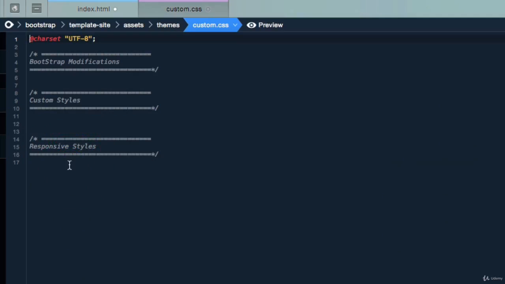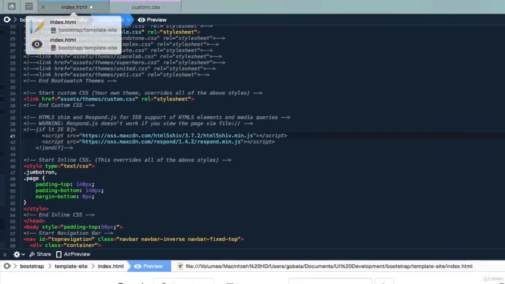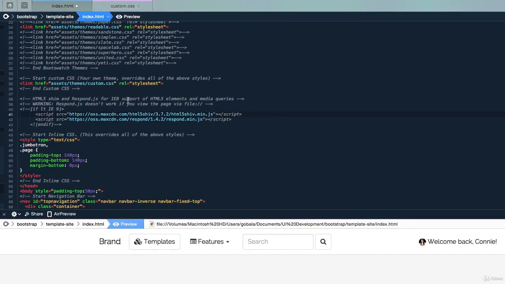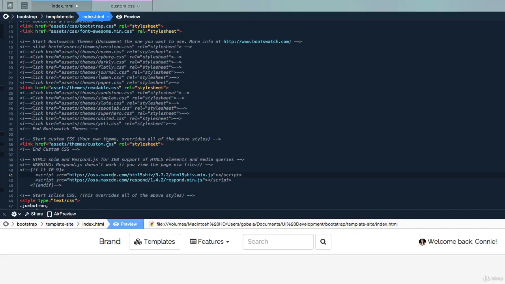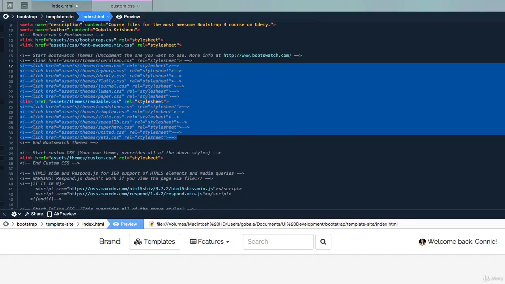So if you double click on custom.css, it's a blank slate and you can put in your styles over here. Okay, let's go back to index.html. So when you specify any styles under custom.css, those styles will override the Bootstrap themes that you see here, and it will also override the vanilla version of Bootstrap.